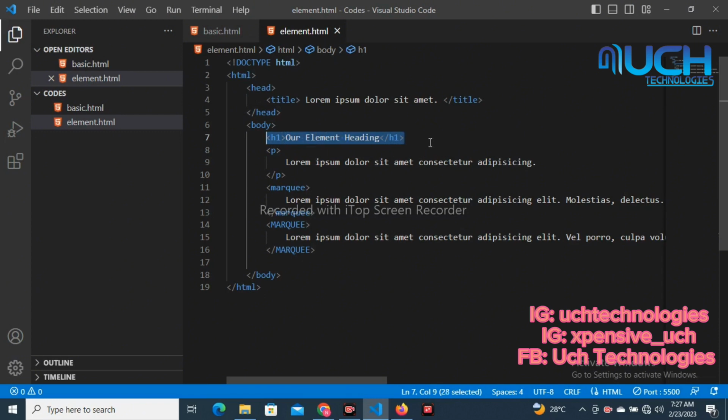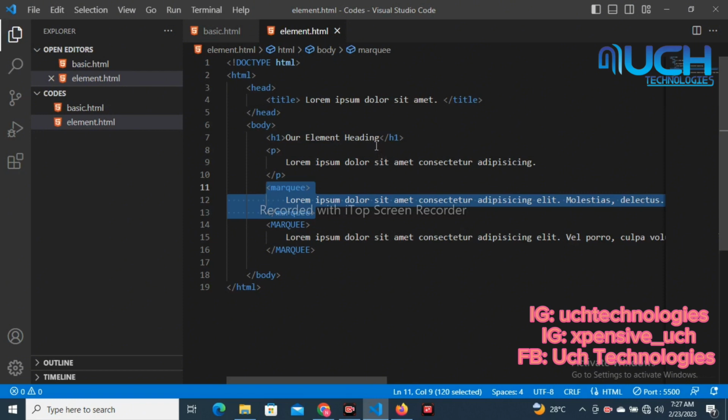All right, and we stated that every element has its function. We also went ahead to put another element which we call marquee. The function of marquee is to move a text. So we talked about all this in the last episode. So right now in this episode we're talking about attributes.